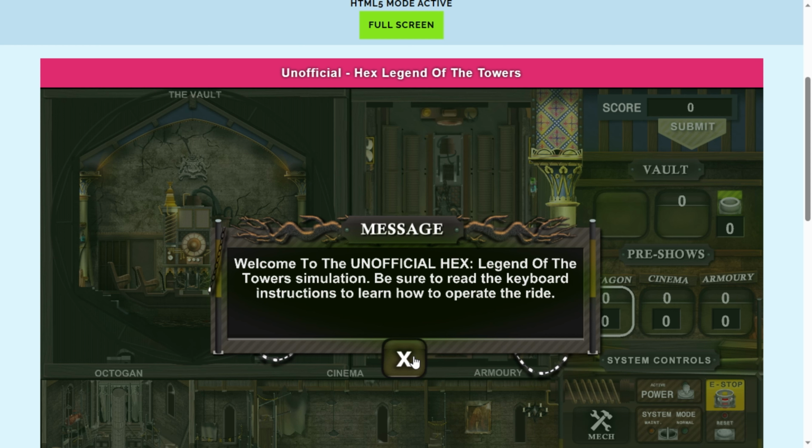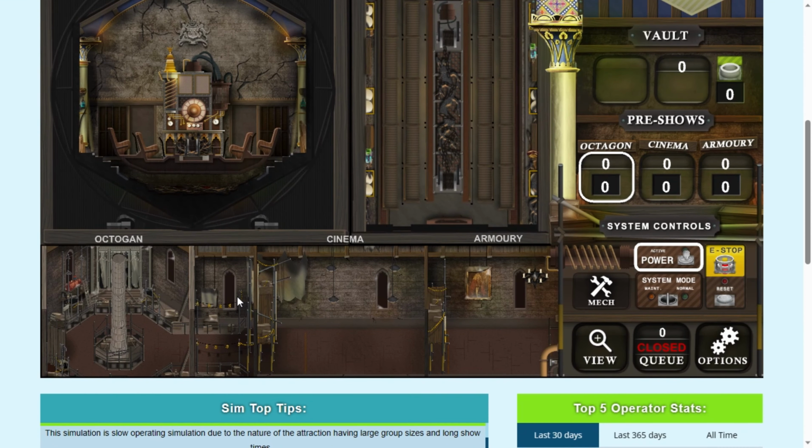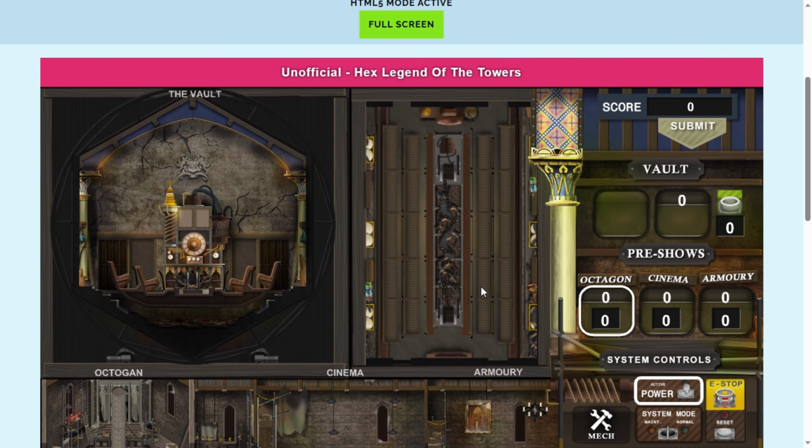Okay, so if we get rid of that, here we have the ride system. It's very nice. I do like how they've recreated it. They've even got the wheels there, look, spinning the actual room it's around, which is pretty cool. We've also got a few different angles of everything. We've not just got the vault, we've got the octagon, the cinema, and the armory as well, which is quite cool. Really, they've gone all out for this.